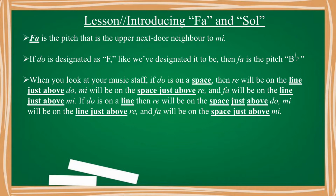So when you look at your music staff, if do is on a space, re is going to be on the line above that do, then mi is going to be on the space just above that, and fa will be on the line just above that. But if do is on a line, re will be on the space just above do, mi will be on the line just above re, and fa will be on the space. Basically, it's a pattern. Line, space, or space, line, wherever do's at.